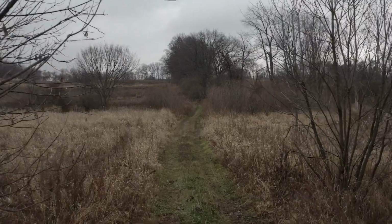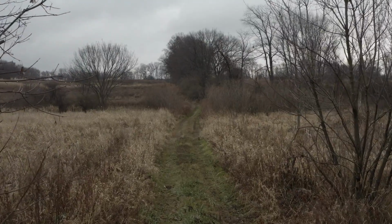It's probably one of the more valuable times I spend scouting, but you've got to get on it quick before that late season pattern kicks in and things change a little bit. Because if you do it right after the gun season ends, you have a really good chance of figuring out what those deer do to feel safe when it's the most dangerous time for them. That's super important to you as a hunter.